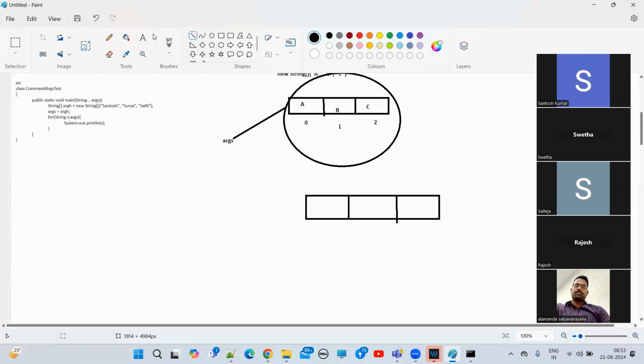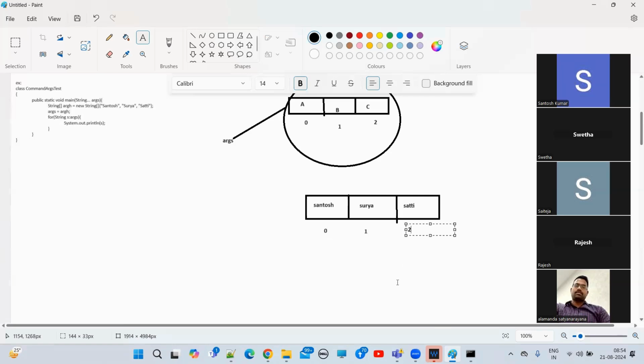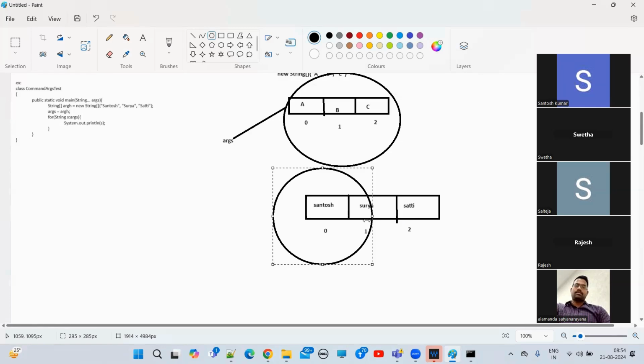The elements here are Santosh, Surya and Sati. Okay, guys. Now here, the indexes will be 0, 1 and 2, guys. So one object is created now.